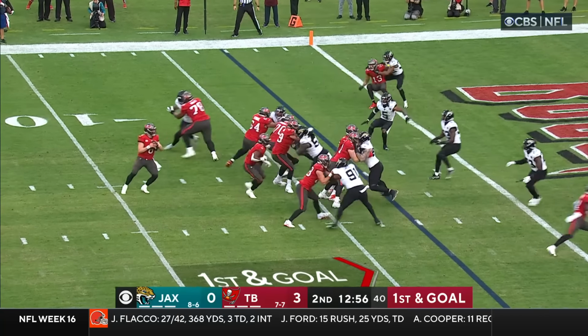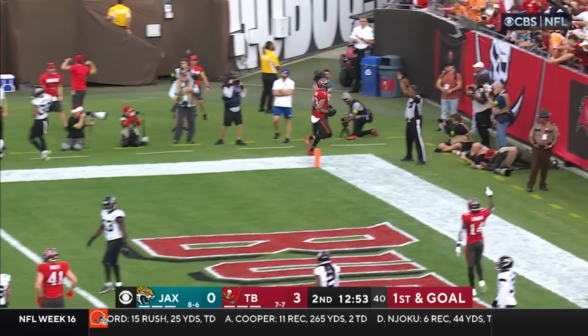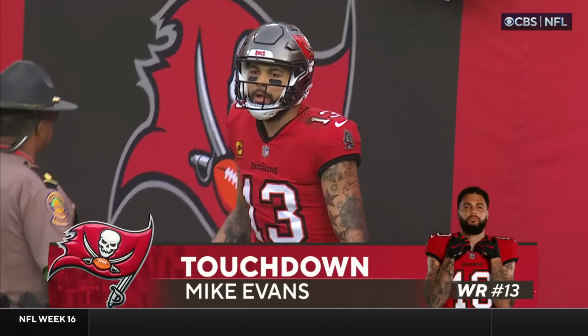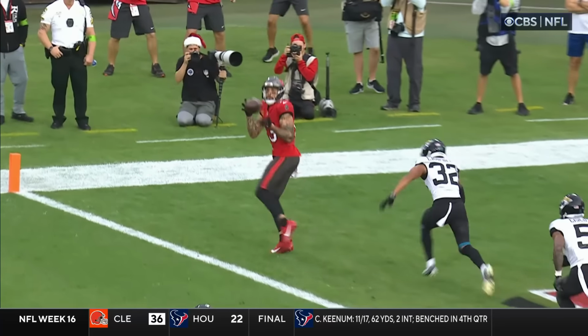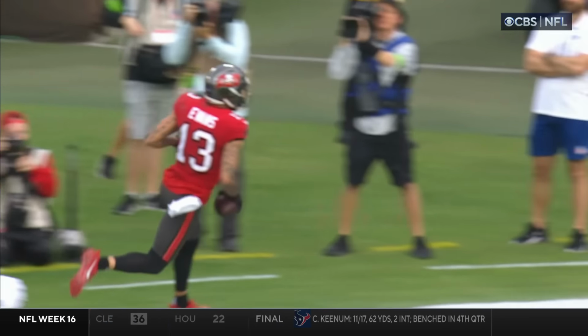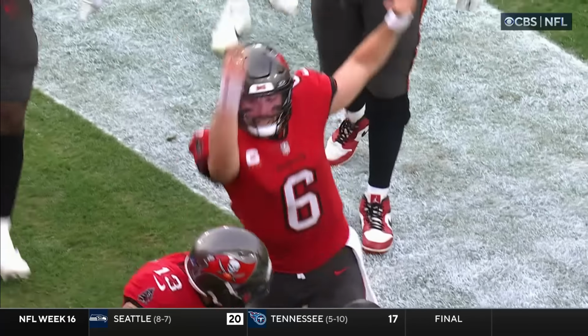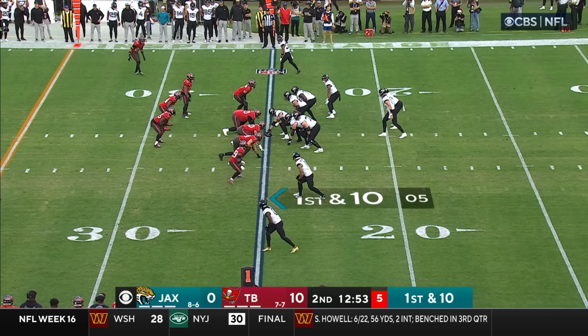With a couple tight ends, Mayfield to the air, worth the block, touchdown, Evans. And they beat Tyson Campbell, 3-yard touchdown pass. Watch as he goes inside, then he plants it, escapes to the outside or spins to the outside. Campbell tries to grab him, willing to get the DPI at that point, but Evans is just too strong and accurate throw.